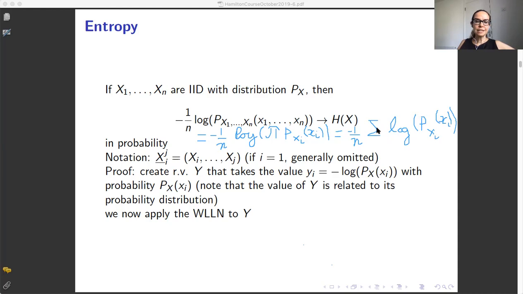So basically, using exactly the same relations we saw before in the previous slide, we can say that this goes to that in probability. Basically, what we're doing is we're applying the weak law of large numbers, which I'm shortening here by WLLN. So it's the weak law of large numbers, which is a very simple consequence of the relation I just showed to you before.